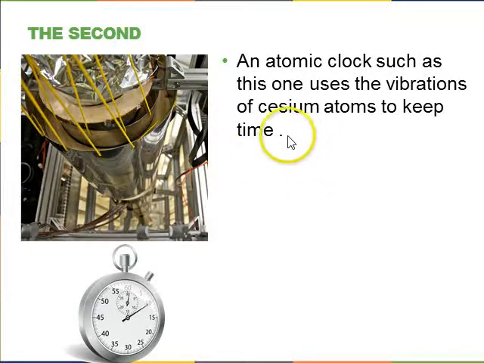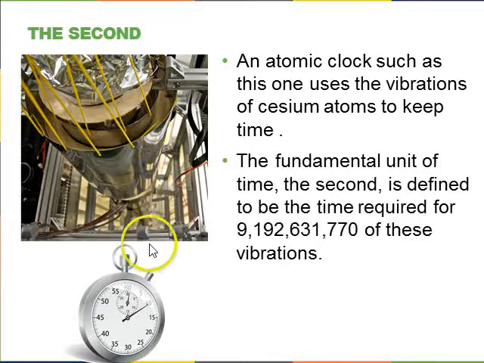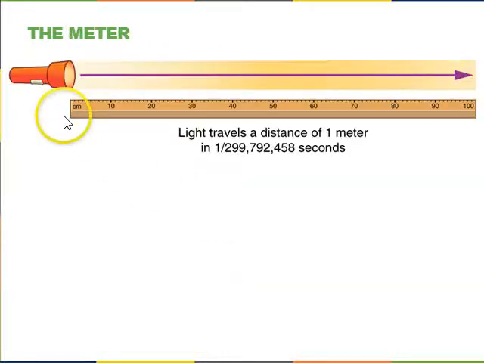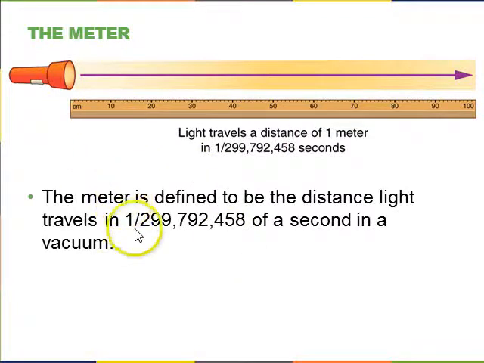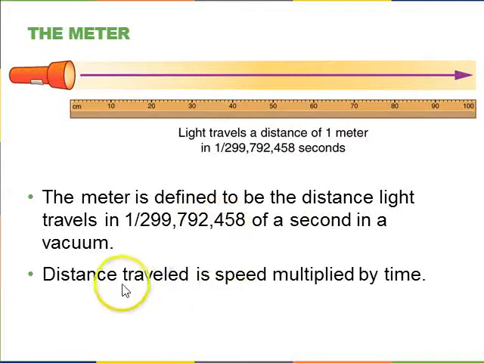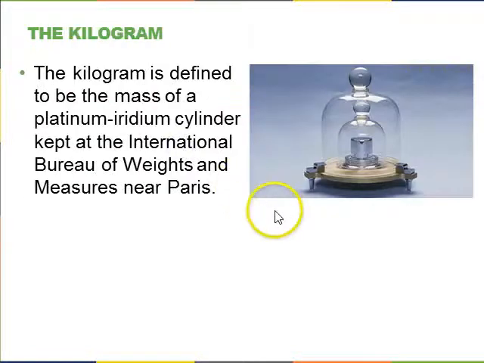The second. An atomic clock, such as this one, uses the vibrations of a cesium atom to keep time. And the SI system defines the second as being 9,192,631,770 of these vibrations. And the meter is defined as the distance that light travels in a vacuum in about 300 millionth of a second in a vacuum. And distance is speed multiplied by time. So, that's how we find distance. And the kilogram actually is based on an actual object which is sitting in a vault somewhere in Paris.